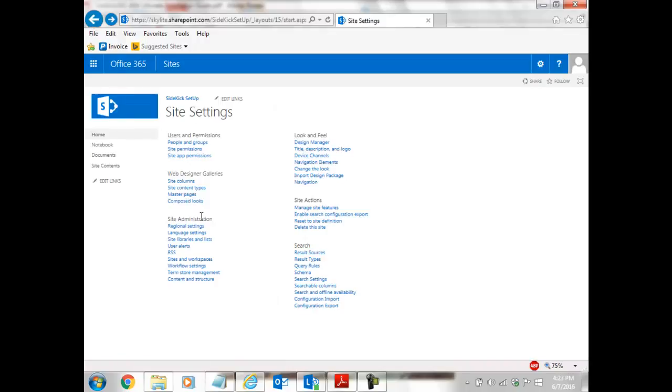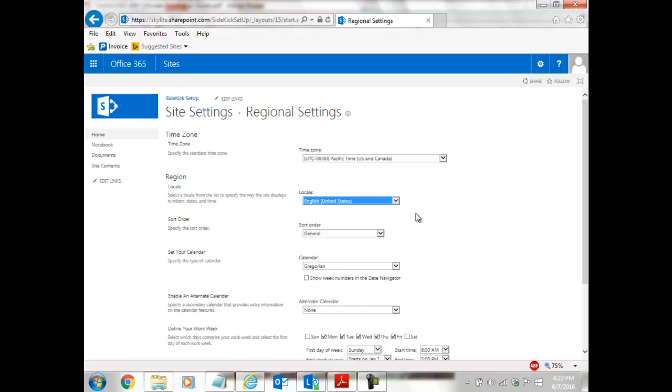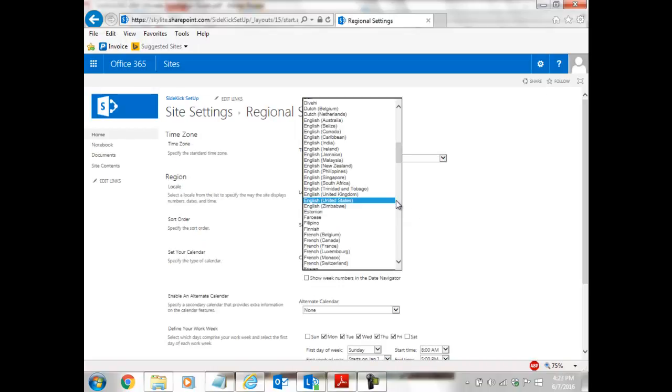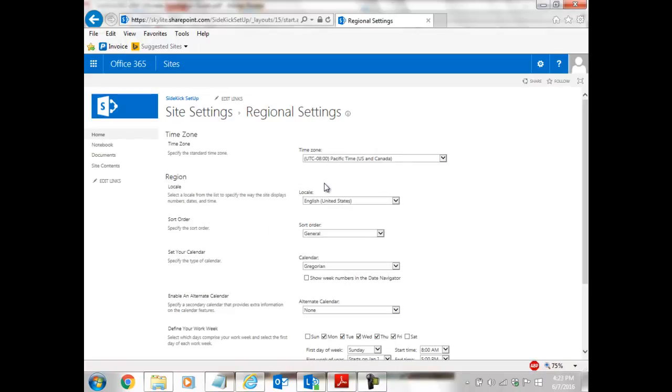Let's look at the other setting here, which is the regional setting. Now, if I take a look here, I can see I've got English United States, but I could pick different versions of English. And we've actually written versions for the United Kingdom, for South Africa, for some other places in the world that are slightly different. Australia has a slight variation. Instead of zip code, they might use postal code. Instead of state, they might use a territory, something like that, right? So you can set up different options here for the English location that you want to use, those kind of things.